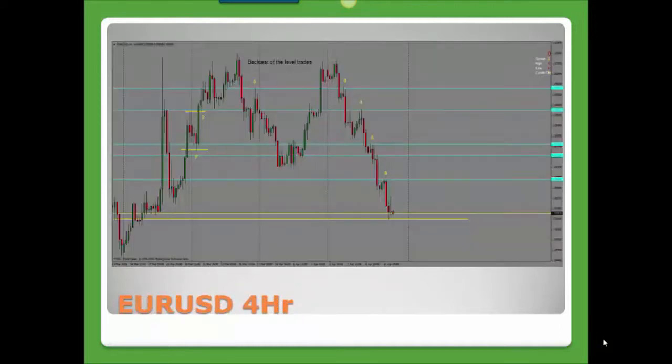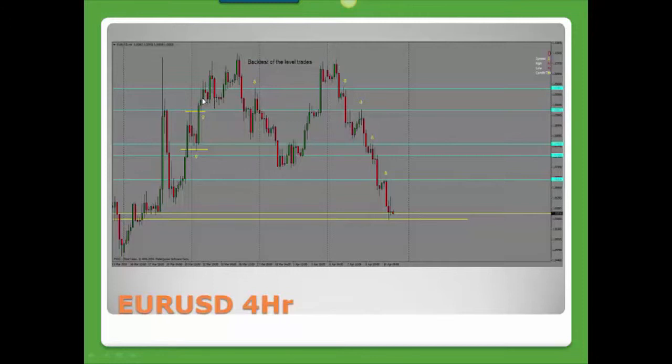So now let's take a look at the chart. I have this Euro USD 4-hour chart. And on the chart, I have marked some points or support and resistance areas where the price has reacted multiple times. So if you take a look at this top one here, see the price behavior, how price has had reaction at this point. Here the price tries to get through, couldn't, and then bounced off of that, then finally tried to get through again, and came back. And then finally it built up enough momentum to go through.